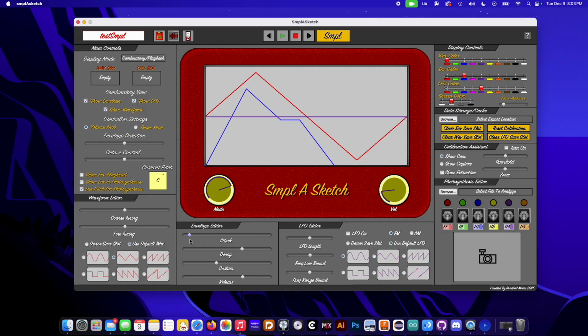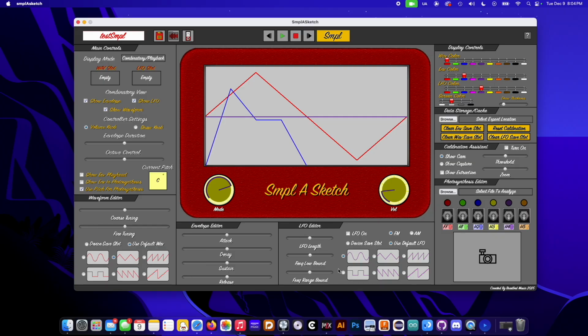We can do something with a super quick attack, super quick decay, very little sustain, and then a short release. We can also change the overall duration of an envelope, so we can make it super short. We can make it super long. And everything in between. So I'm just going to set this back to the middle here. And this is actually the first of the reset slots I'll show you. Everything over here, if you click one of these, it'll reset that editor to how it was when you first opened it. So I'm going to reset the envelope.